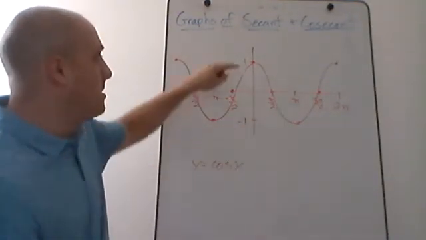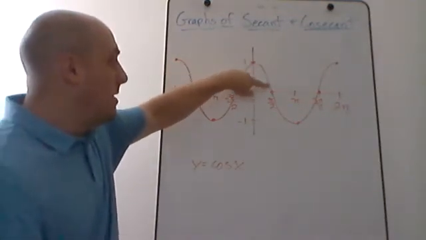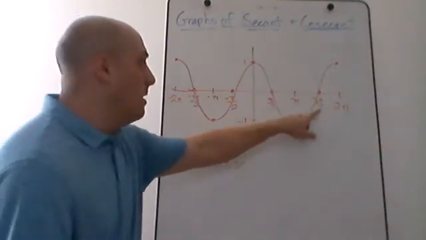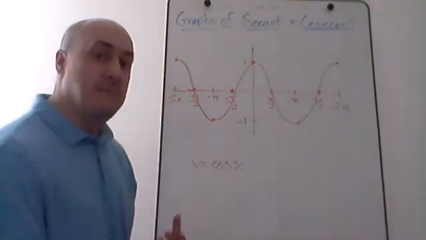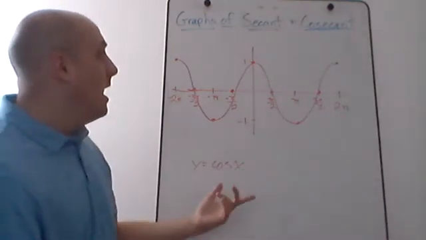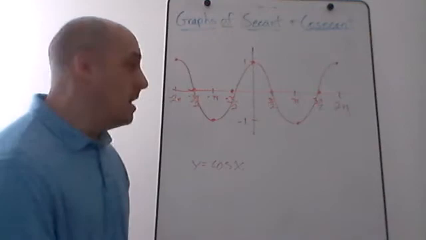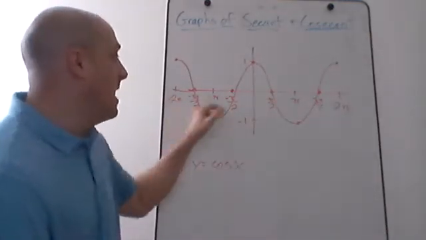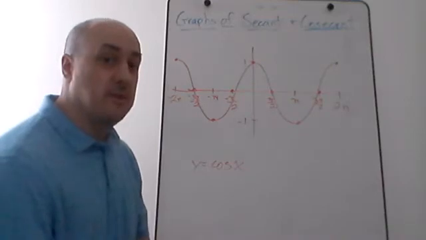Right? So y equals cosine x, at x equals 0, it's up here at 1, and then it goes down to the middle, down to -1, back to the middle, back up to the top to complete the period. Just like the sine function, the period of the cosine graph is 2 pi, right? So I drew up here 2 full periods between -2 pi and +2 pi. All right, so that's 2 full periods of the graph of the cosine function.